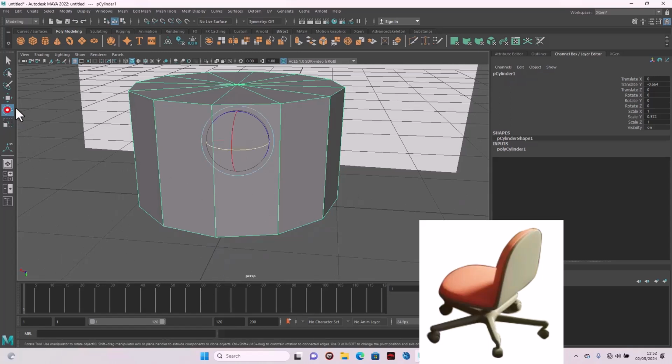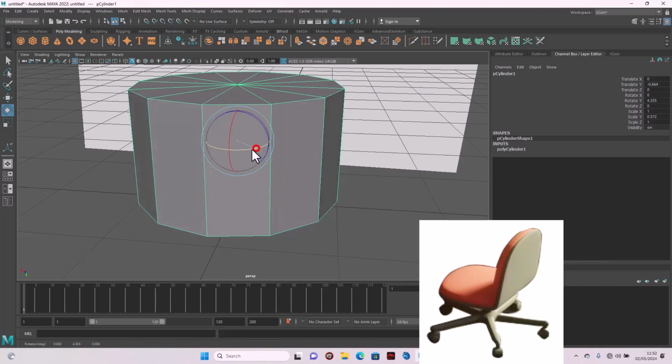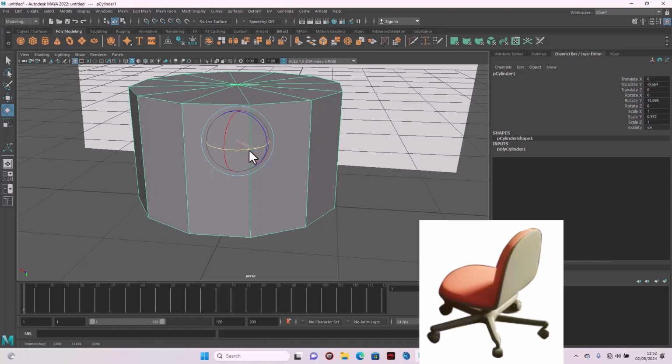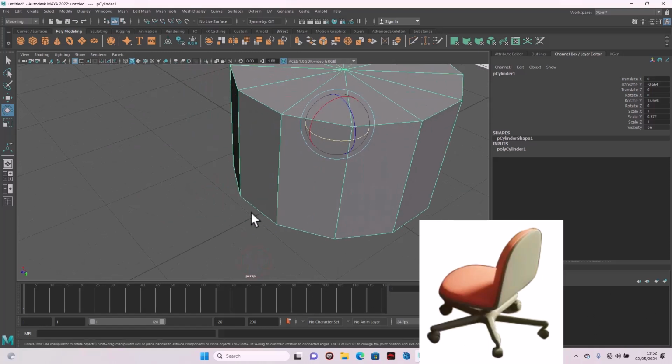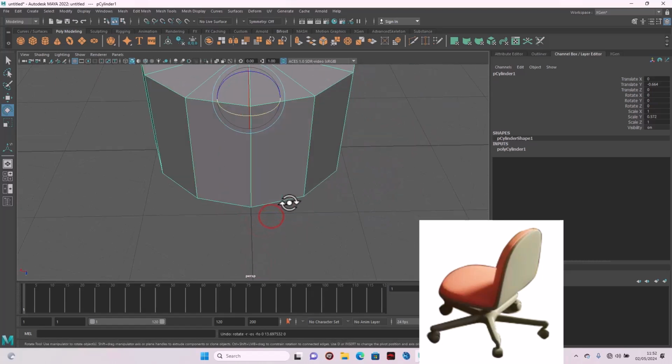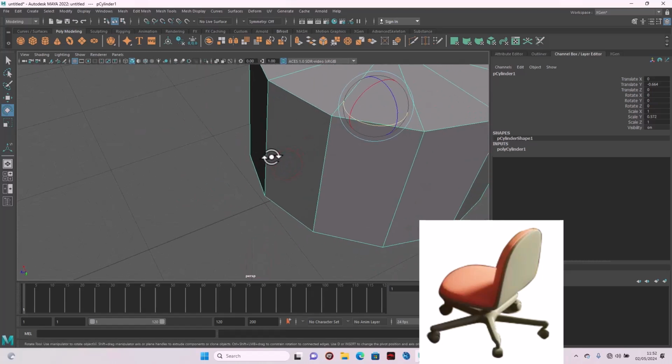Now there are two ways we can rotate this. Number one, if you just click on rotation and rotate manually, you will get it, but it might not give you the exact same direction, though it will give you something very close. But when we use the snapping tool, it is going to work and project it more accurately.